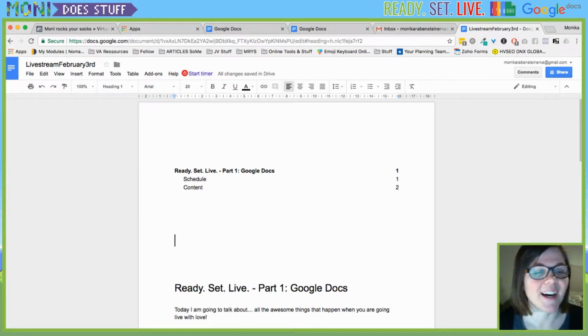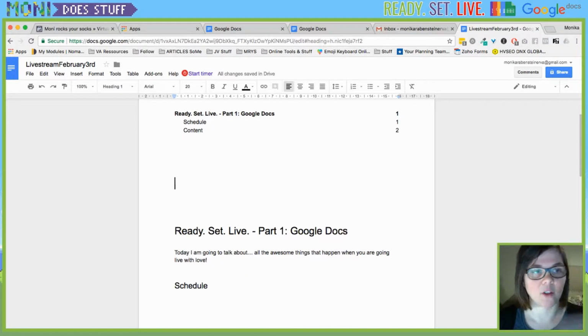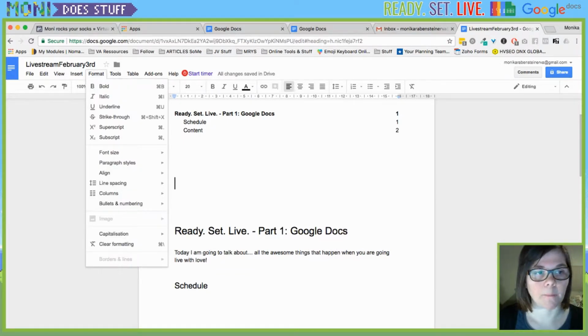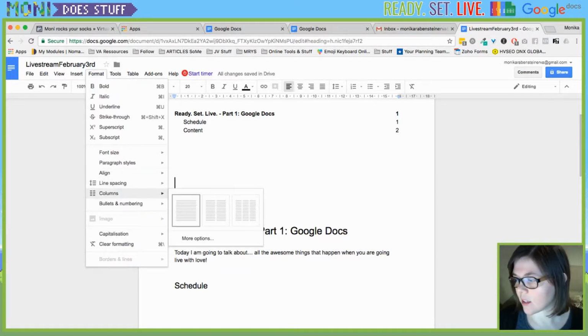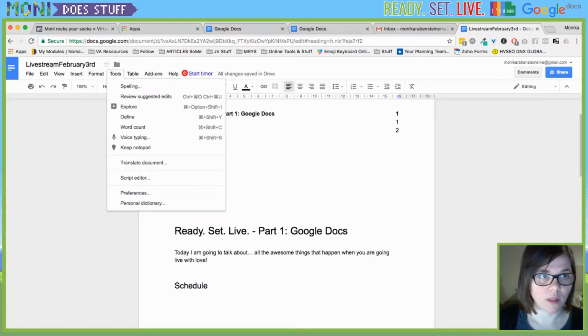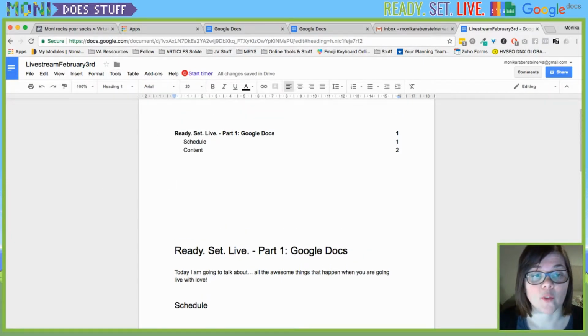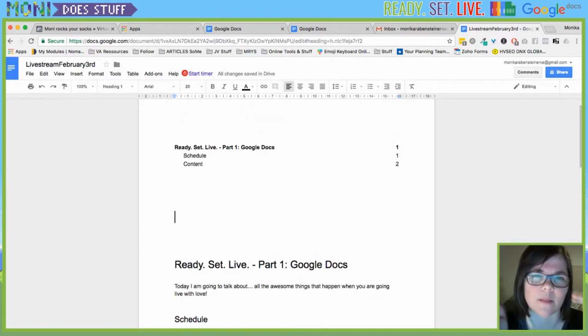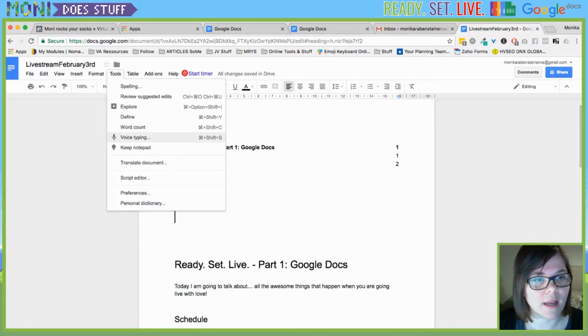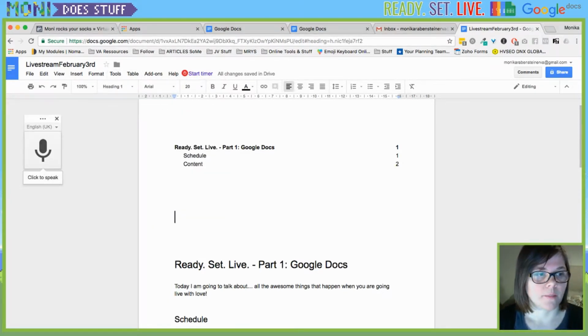Anyway, so you can type out your content right here, format everything that is necessary to format. There is spelling in there. What is new right now, or not even new, but for example, if you just want to brain dump everything and you can't be bothered to type, you can voice type things. And I will try and click on that now and see if it's actually working.